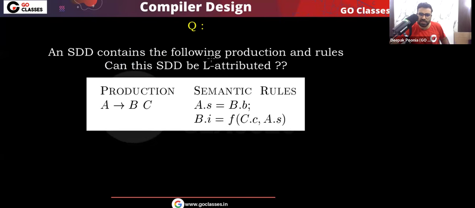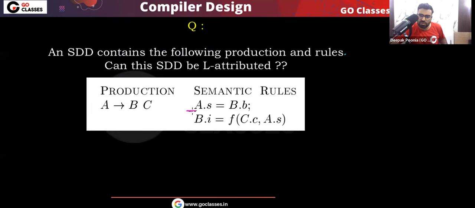Can this SDD be L attributed SDD? Very simple question I am asking.